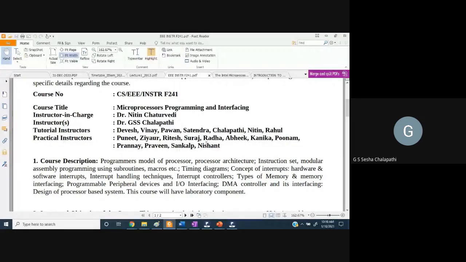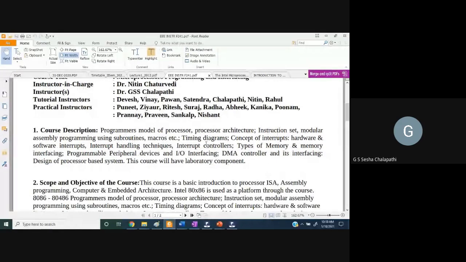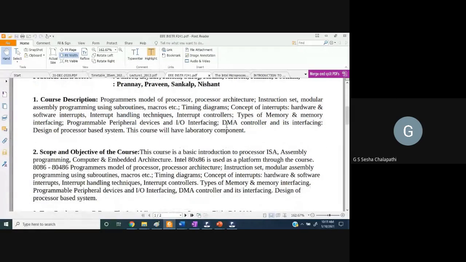So what is the course all about? The course is a basic introduction to a processor. You have been hearing about what a processor is in general terms, dealing with the computer, like Intel Core i5, i9 now. But what actually is a processor? What does it actually contain? What is it capable of doing? You'll be seeing this a little more closely in this particular course.